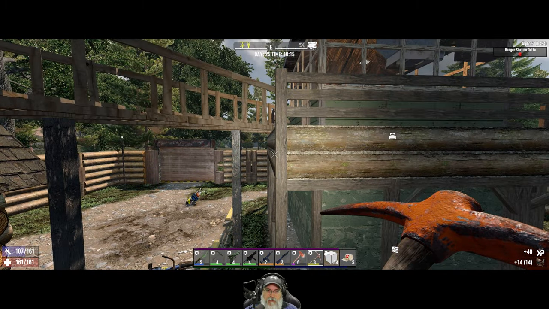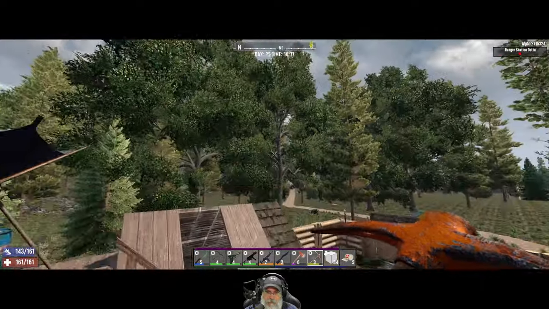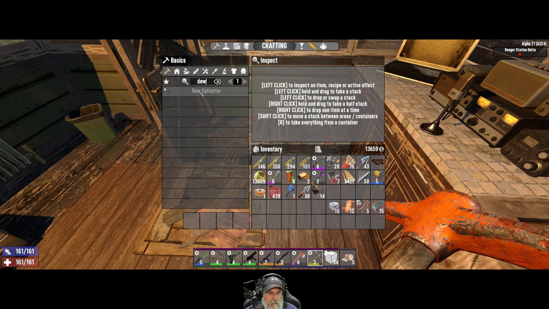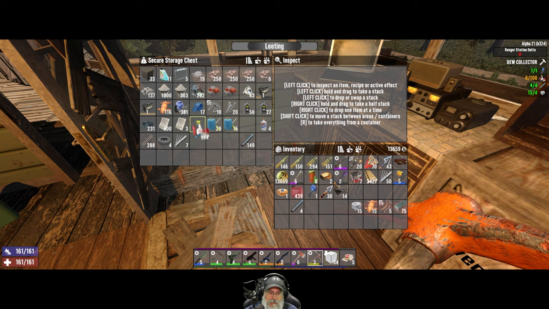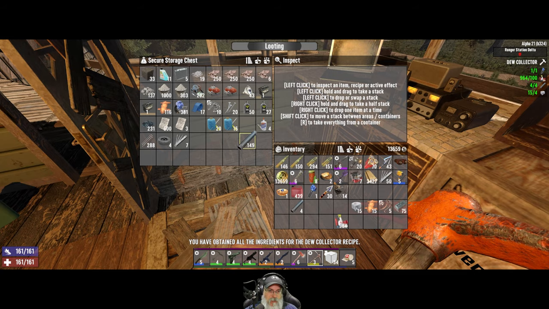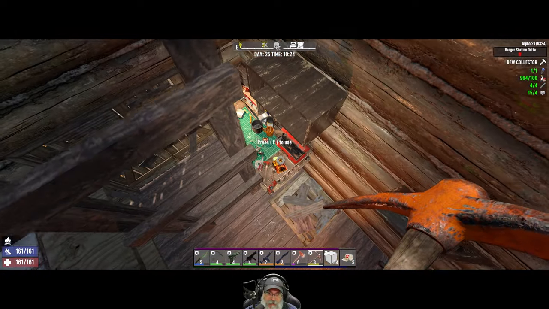I just had a thought. I wonder if we could pop the dew collector just right on top of that. What do we need to make one? Okay, so we need 4 pipes. We need 100 plastic. And 4 duct tape. But hold on, let's get the crossbow cooking up first, because that's going to take a few minutes.